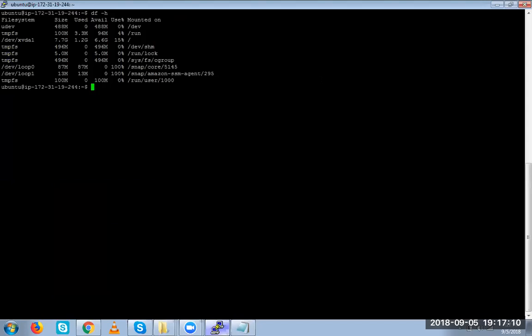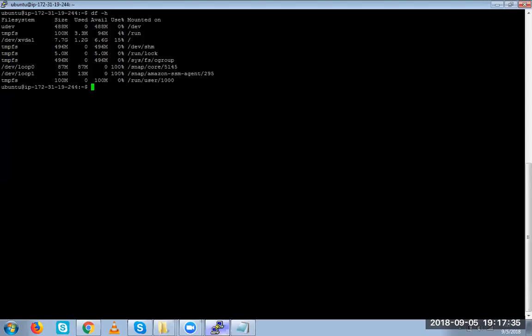Here you can see the file system, the size of the file system, how much is used, how much is available, and the use percentage. All these things you can find here. For example, this one has this much size, the use is 0, and available is 8 GB.